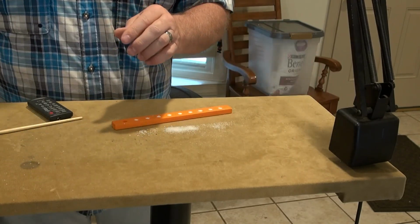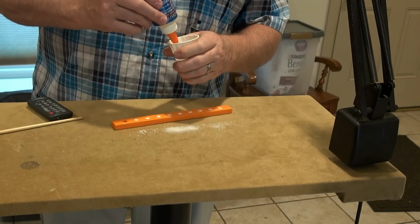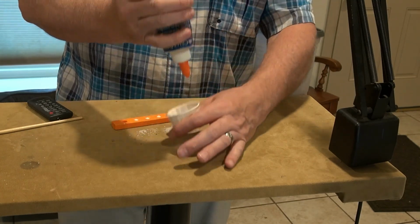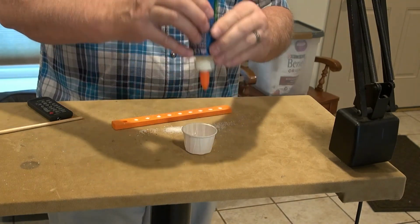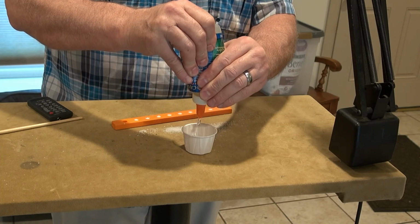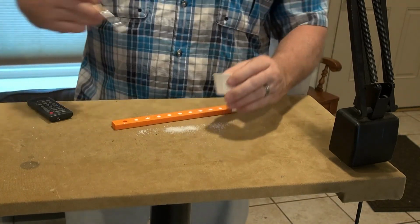And I'm going to have to change my strategy a little bit. I'm going to use the glue on a brush because I don't want to get it onto the salt. So I'm going to put a little bit of this glue in this disposable cup that will come out. So I'm going to try to be a little more careful with applying this.